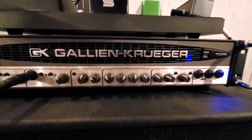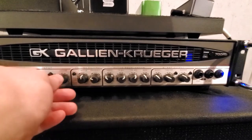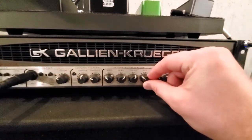Yeah, like, once you turn on a pedal, you have to then go in and start adjusting all of your settings. Like, you can't really have any bass.